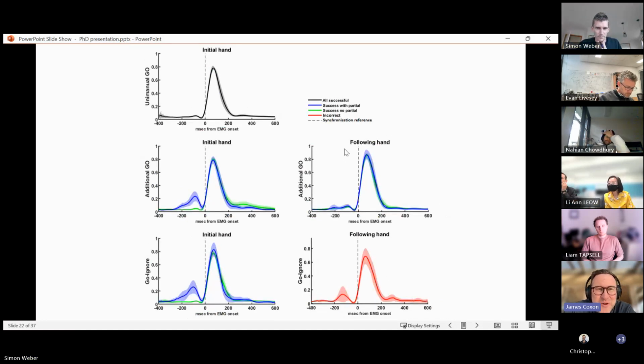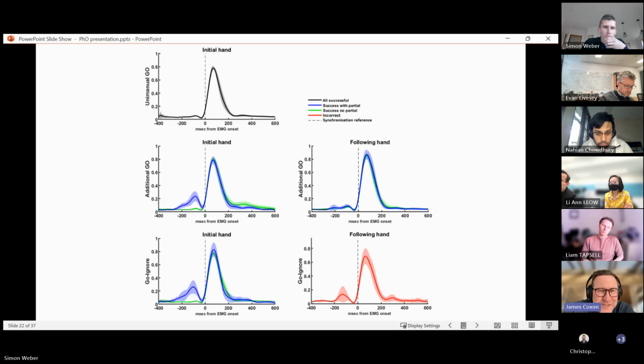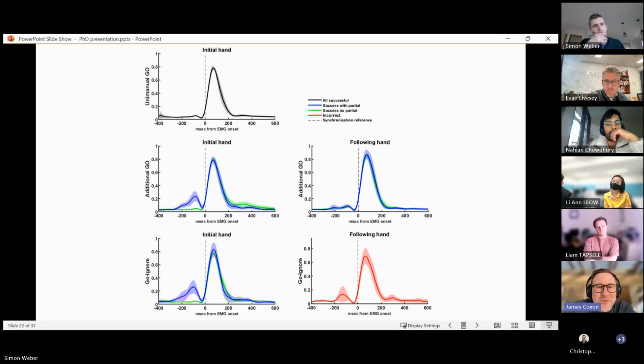When I look at the unimanual go, just before 0, I see a little increase and decrease in the trace, which mimics somewhat what you see in the success with partial, just perhaps a little more subtle. Oh, you mean in the green ones? Even in the black trace at the top, the unimanual. Oh yeah, okay. There's this little dip. Have you got any ideas about why that's there and how that might relate to what you see in the other conditions where there is some stopping?